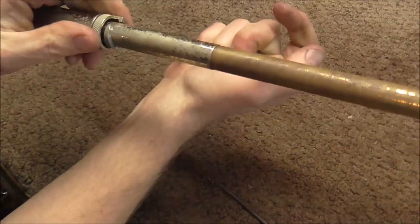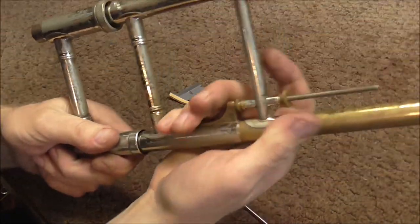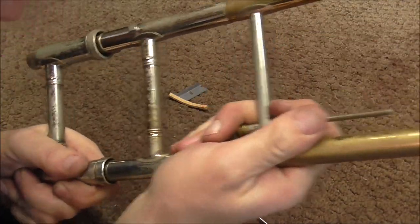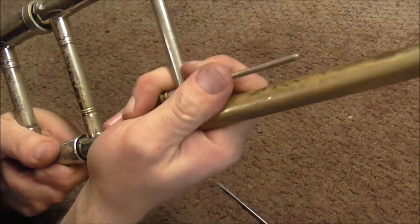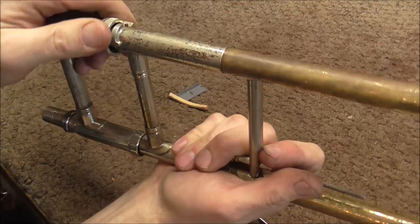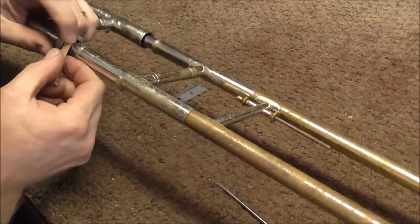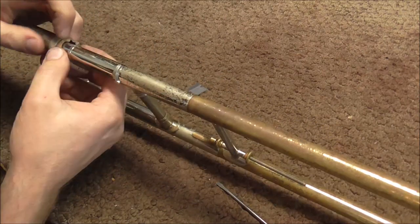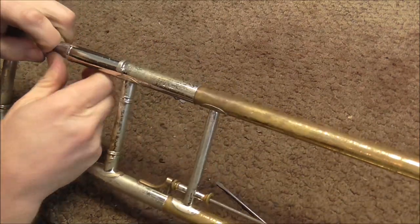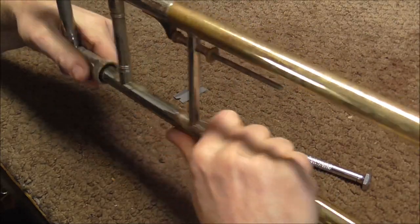Okay, now I'm gonna check to see how it is. So it's a little bit too thick, which is okay, because I'm going to compress it in there a little bit, like that, and that is good. So now I'm going to do the other one. And that's done the same way. I push that in, and then push it in with the slide.